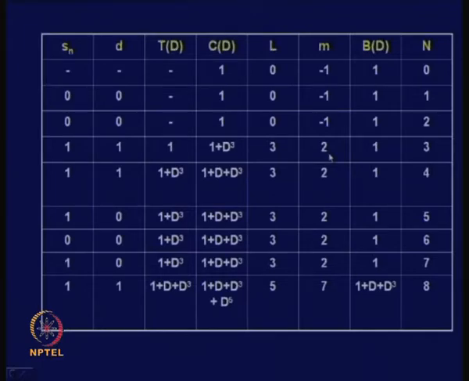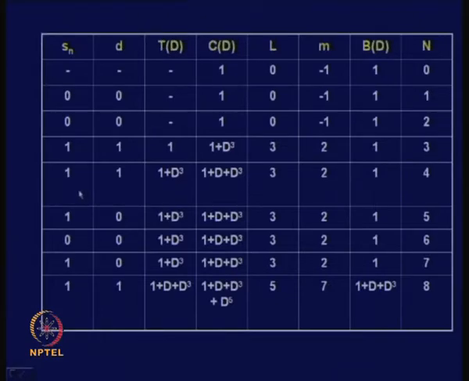So, m is the previous sequence before the length got changed. The length got changed here from 0 to 3, and what you had generated previously was till 2, right. So, therefore, m is actually equal to the previous value. In this case it is 2 and the corresponding polynomial was 1, and now you have generated till 3, that is 0 1 2 3, right.